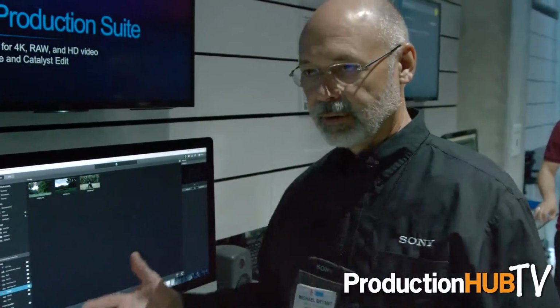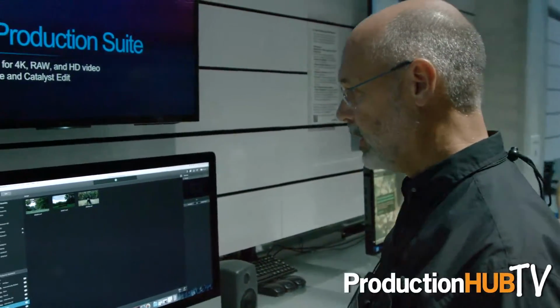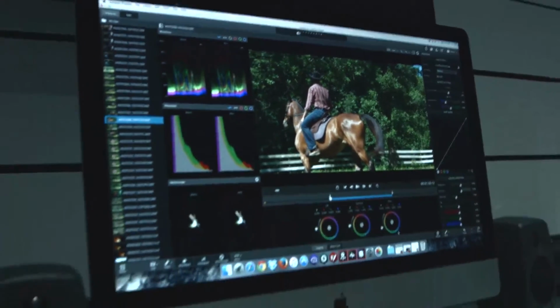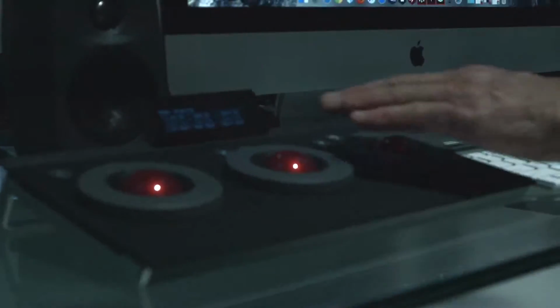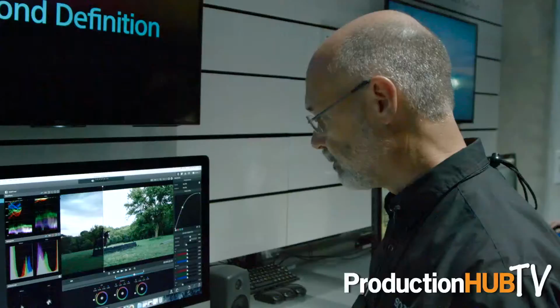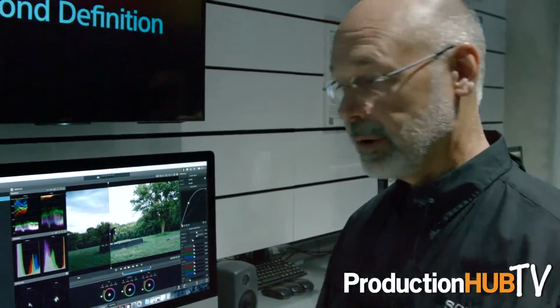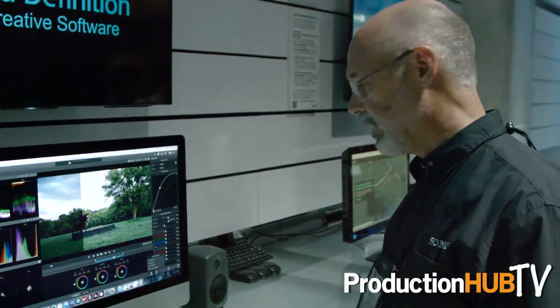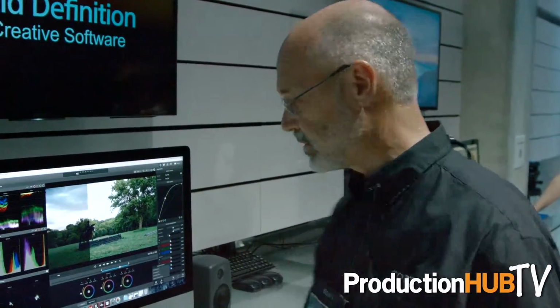Once you have created this library, you can go in and say, well, I possibly need to do some first pass color correction, and here we've got some fairly sophisticated color correction tools. It works great with the Tangent controls. So if you want that tactile control surface, perfect tool to use for that. And that color correction can either be burned into the file, or you can save it out as an industry standard ASC CDL or a preset to use throughout your project.